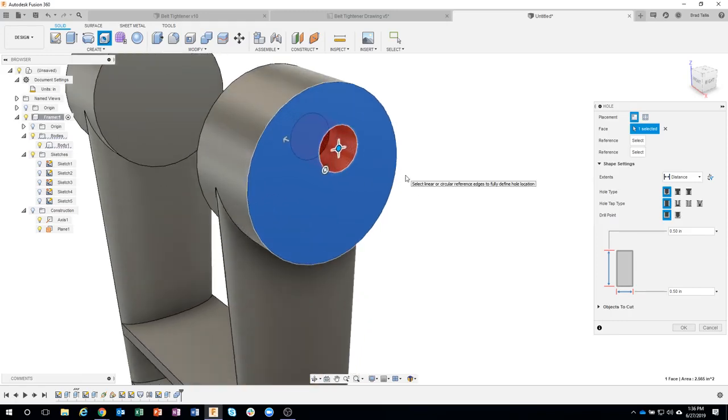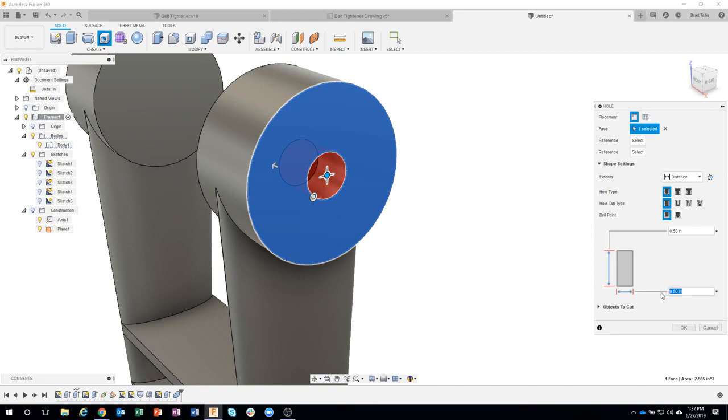I'm going to zoom up here, and you'll notice this little blue crosshair dot thing in the center of that circle. Well, I'm going to start to drag it and move it out of the way, and you'll notice a little dot right in the middle of this circular face. So all I have to do is get near that circle, and you can kind of see it snap right to the center of the cylindrical face.